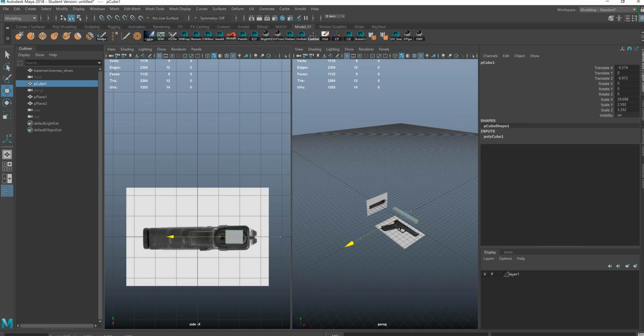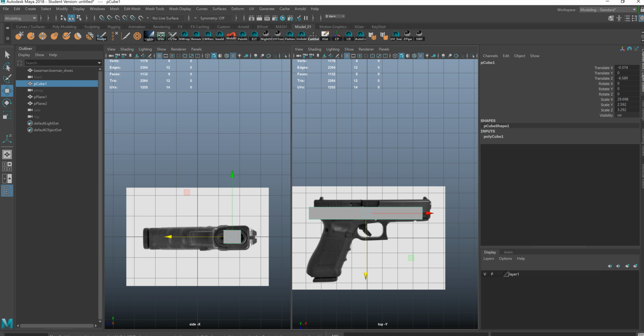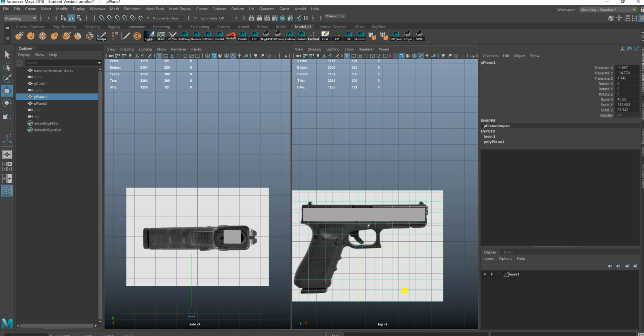So I drag it here, and you see that the size of the top and the side view is a little bit off. If you type 2 into the scale, would it make it twice as big, or does it always have to base the size of multiplying by? No, you can type 2 and it'll just double the size if the scale's set to 1. So if you need to reset the scales of your objects, go to Modify, Freeze Transforms, and it sets it all back to 0 and the scale back to 1. And that's how you do that. So you can see right here I'm having an issue where it's not the correct size.